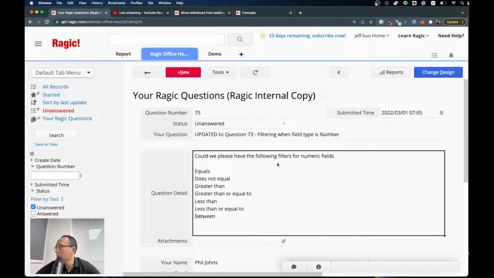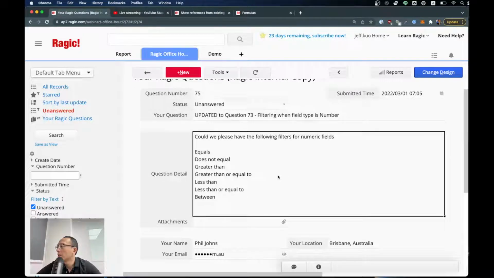Okay, next question. Yeah, he's clarifying that for the numeric fields he wants equals, does not equal to, greater than or equal to, and less than or equal to.